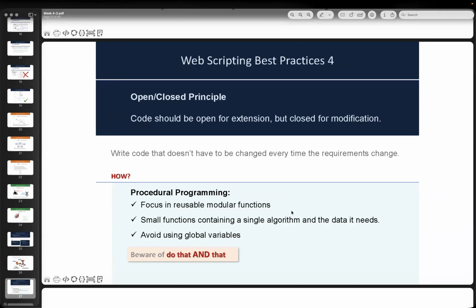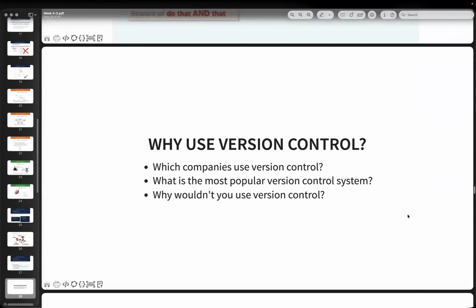Modules, function, component function, and then make all these small functions contain a single algorithm and data in it. So always pass in one parameter and get the output, and try to avoid using global variables. So it's more important: once we pass in, what's the output? It will be easier for us to manage it. So it's one of the practices.